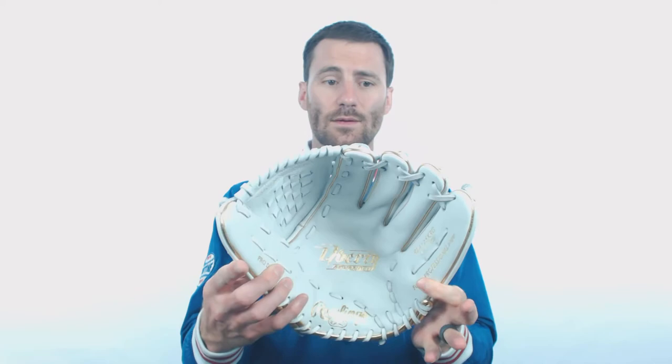If you take a look here, it is going to be an all-white glove with gold piping, as you can see. If you look at the thumb too, there is also going to be a flower there. That is going to be a shout out to Kalani's heritage. Really great glove overall. Twelve and a half inches in length with the closed web is going to make it a perfect pitching model.